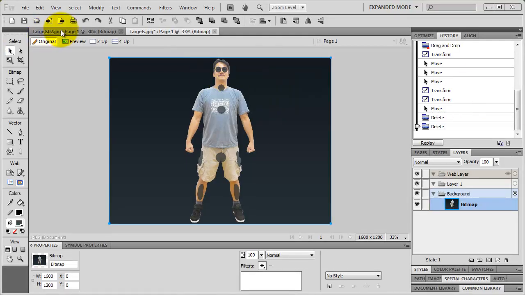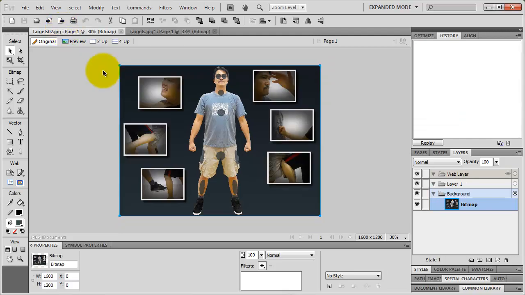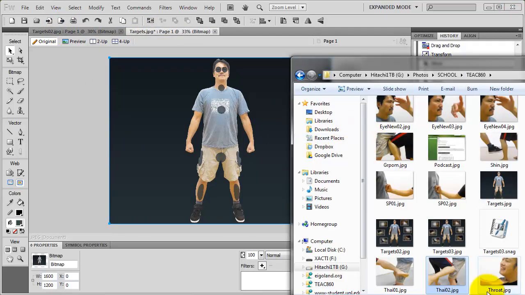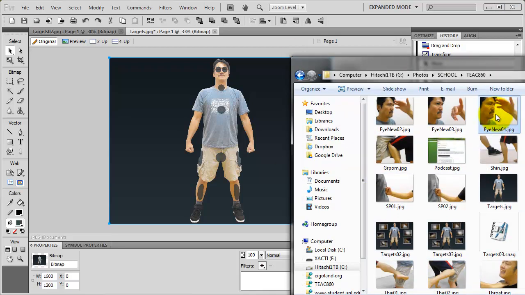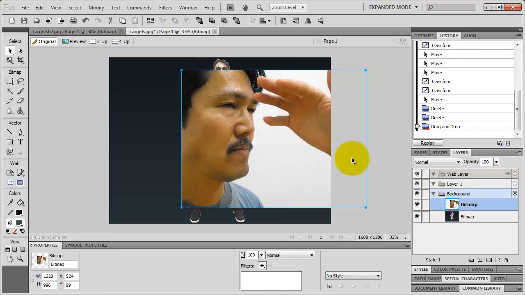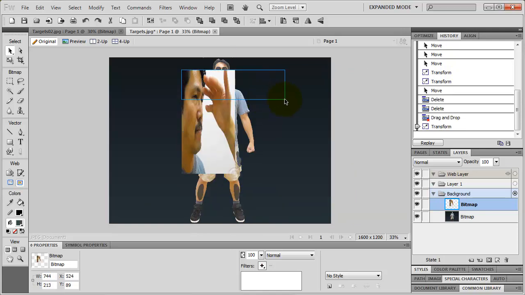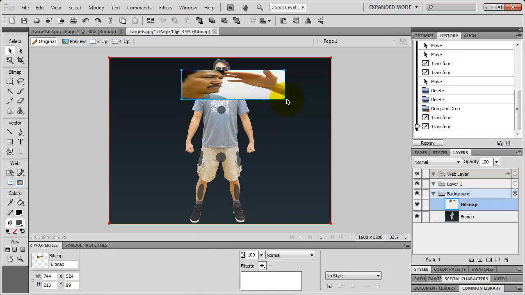Okay, and to create a picture like this, I'm going to use these pictures. For example, I need to put this picture onto this background image. To do that, you just simply drag and drop the picture. Then to resize, you grab the corner and resize, but you don't want to do anything like this or that. You don't want to distort the aspect ratio.